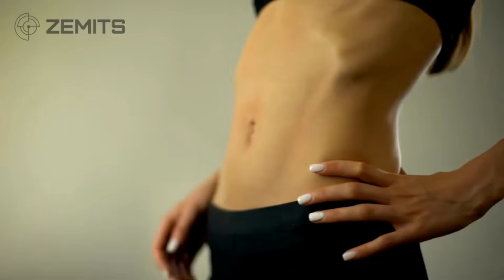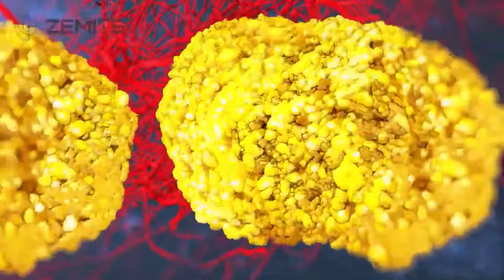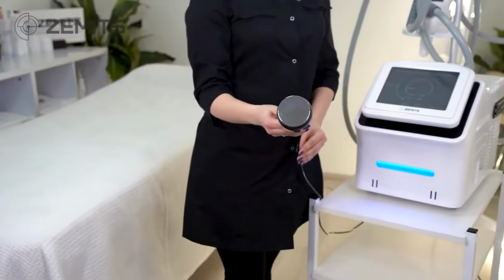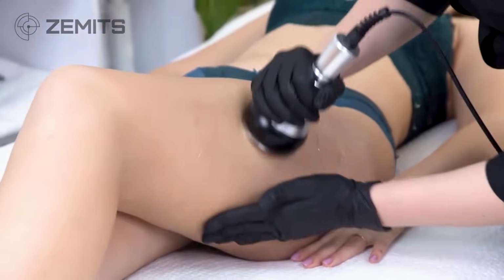So overall, the benefits to the body with the Bionexis Lite will give visible reduction of cellulite, improve elasticity in the skin, as well as lymphatic drainage and improve blood circulation in the body. It comes with 4 hand pieces, the first being cavitation. Cavitation is with ultrasound technology and allows the fat to be eliminated from the body.